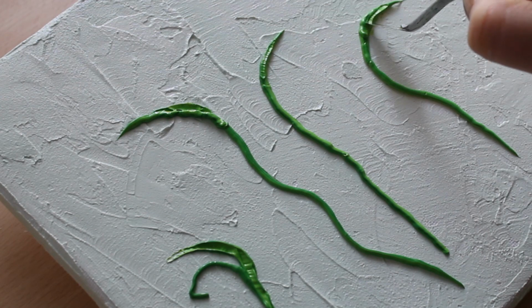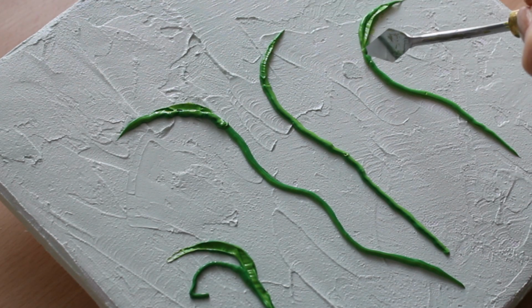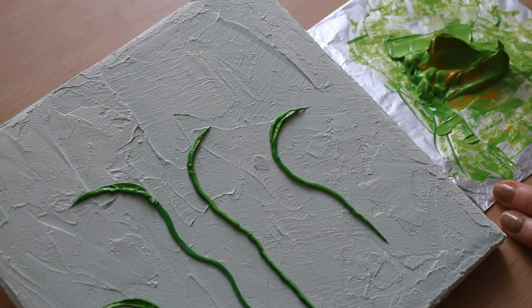Of course, snowdrops are associated with spring, and I'm very glad that spring is about to come. I don't know why, but this winter seemed very long to me.